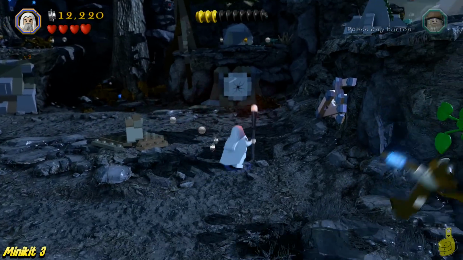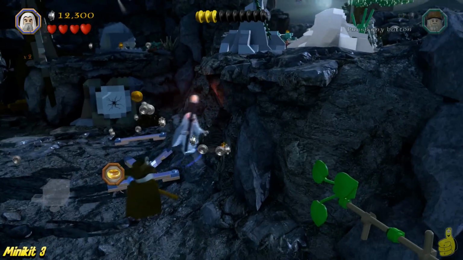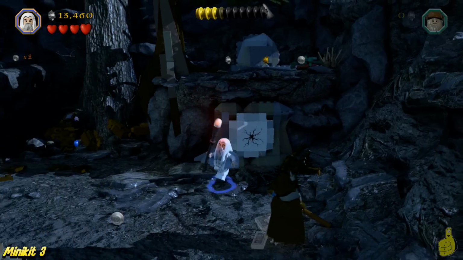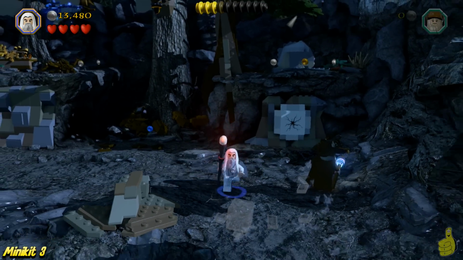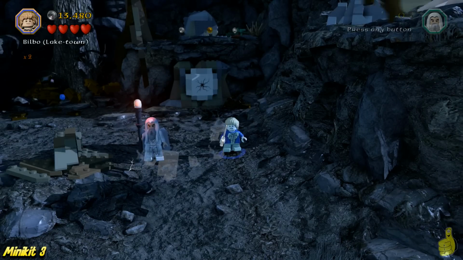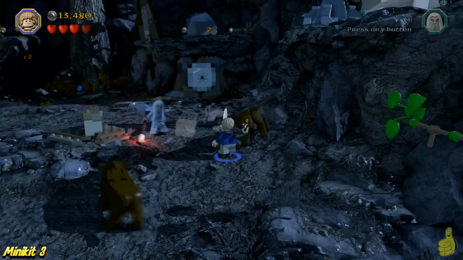Watch out for these wargs. They're kind of a pain in the warg, if you know what I'm saying. All right, so there's more to these silver blocks than just destroying them. The Mithril barricade there, we're actually going to need to switch on over to Bilbo and put on his Ring of Glory, and switch on over.